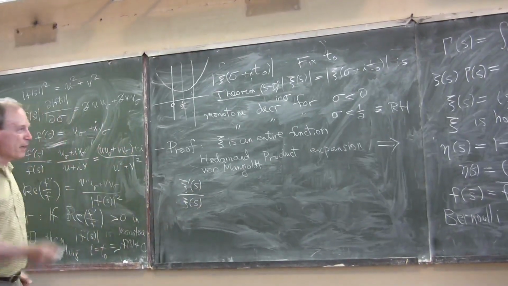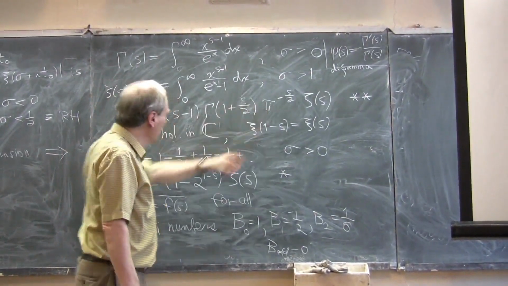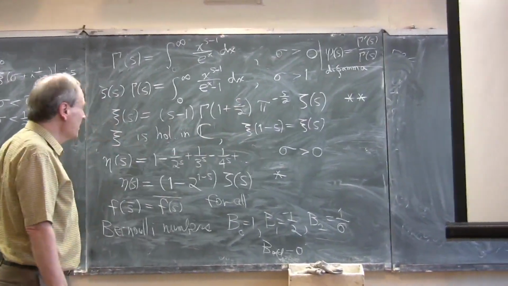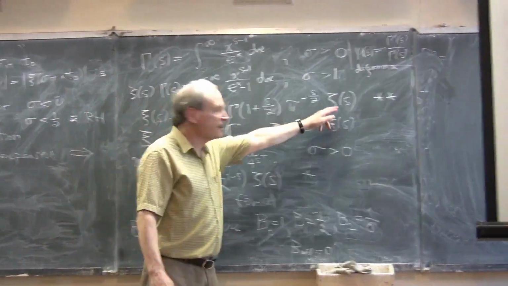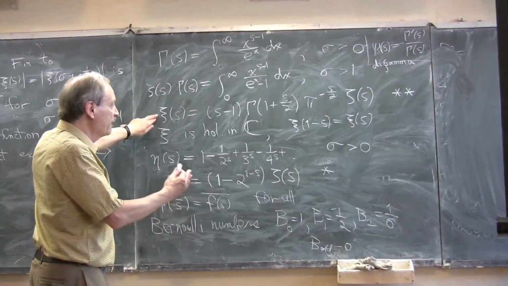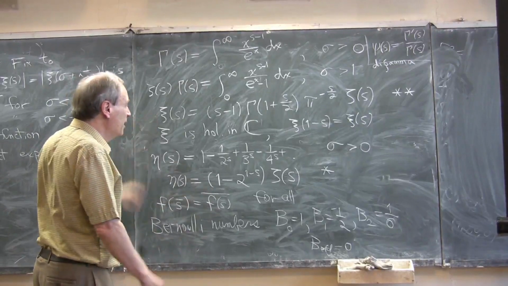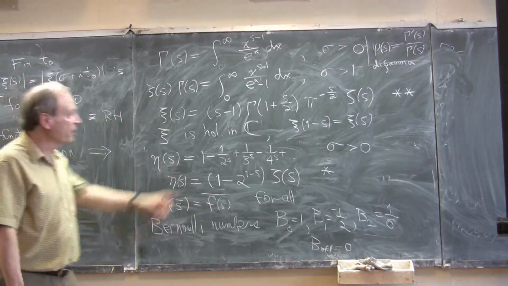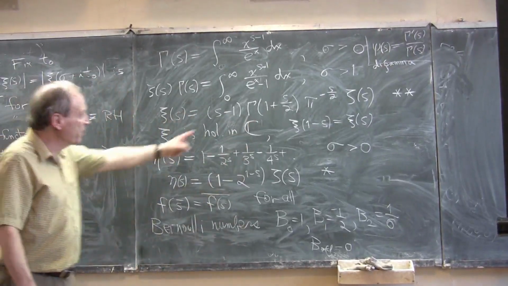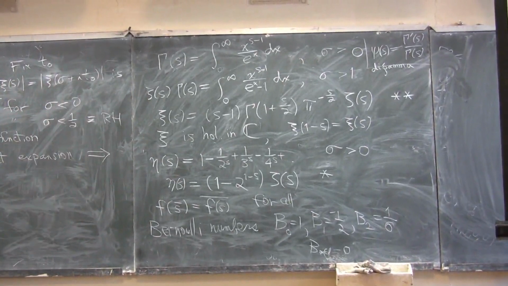psi of s. By the way, one thing I forgot to say, the gamma function is never zero. This is never zero. This can only be 0 or 1. So it has exactly the same zeros as the zeta function, the non-trivial zeros. So the zeros of psi are exactly the non-trivial zeros of zeta. It has no other zeros. The trivial zeros of zeta are no longer there when you take psi, because of the poles of gamma. So the zeros of psi are basically the same as the zeros of zeta along the critical line.